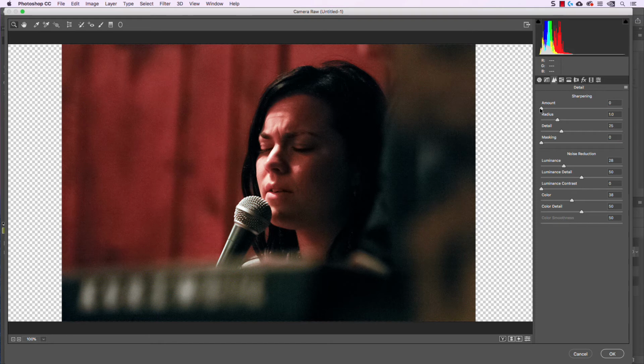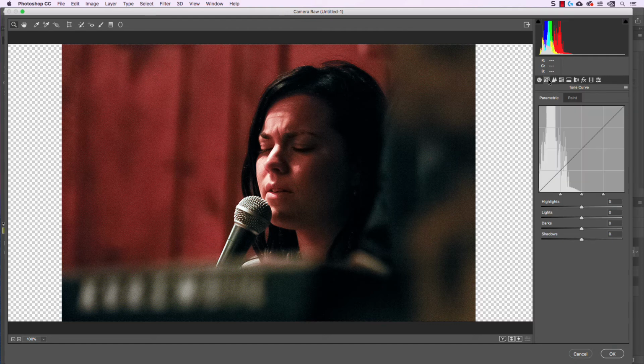So if I go to the amount slider and just increase this, this is going to add some sharpening to the image. You can see at 50, things look a little bit more crisp, particularly if you focus on the eyes and the hair. Turn that back down to 0, and that just gets a little bit softer. A lot of times adding a little bit of sharpening, particularly to counteract some of the noise reduction that you've done, will help bring some quality back into that. There we go. That looks good.